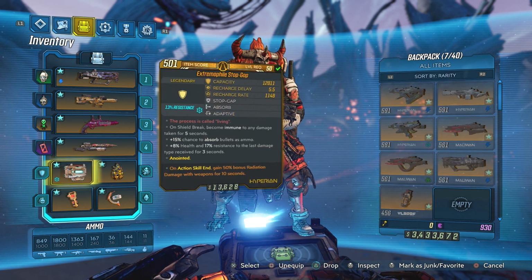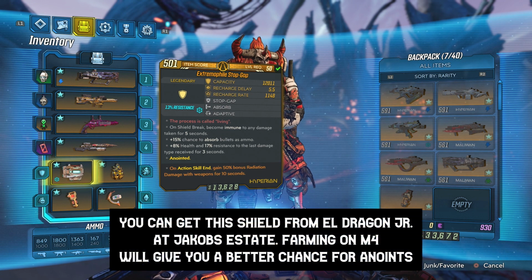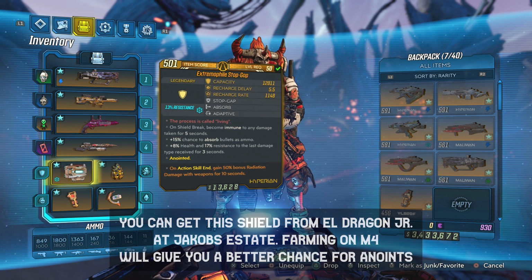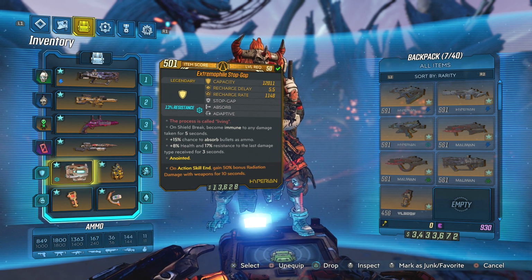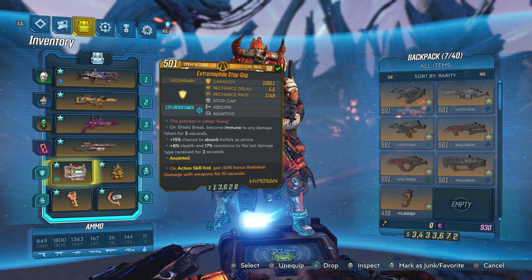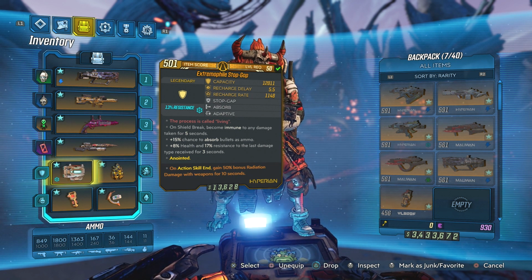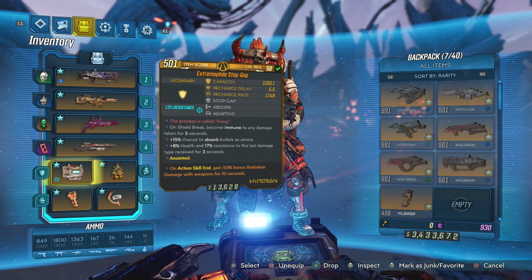For my shield, I have a stopgap with an action skill and anointment with another element. This right here is a very good shield, not only because we're going to gain resistance to any certain element, but we also become immune on our shield break for 5 seconds. We also have a chance to absorb ammo, and we also get resistance to the last type of damage we receive for 3 seconds. I find that last effect really handy against radiation damage in particular, but overall a really great shield. Again, you're going to want to make sure you get that anointment because that is what is going to tie that recursion up and make it deal an absolute metric ton of damage.